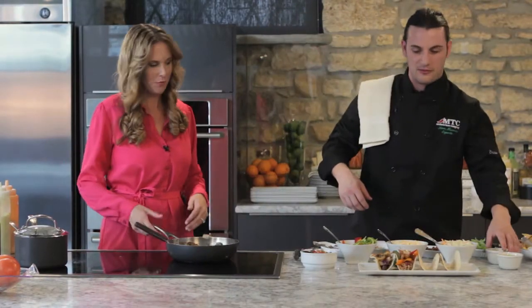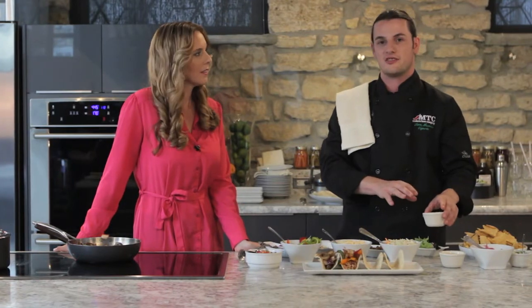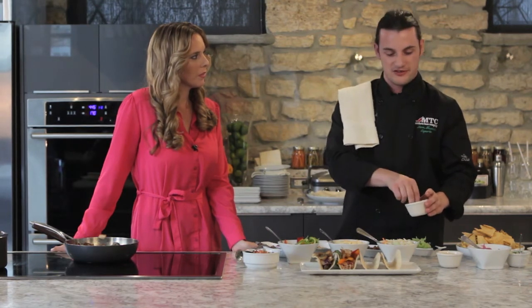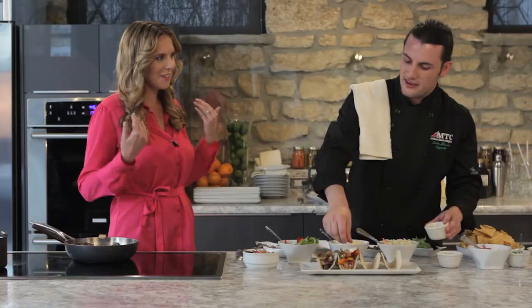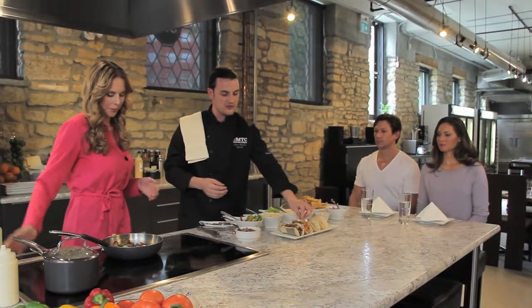All right, and then that one's topped with a little bit of our queso. Okay, and now, that's the Mexican cheese. This is Mexican cheese, and this is made by us. We actually take an organic 1% milk and we render it into our own cheese, just adding a little salt and some special things. Okay, so it's sort of like feta cheese, but not as strong. Is that how you describe it? That's how I would describe it. It's not quite as creamy, a little salty, but it's still more of a traditional cheese. And it's a very popular Mexican cheese.